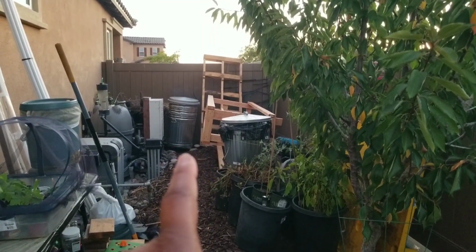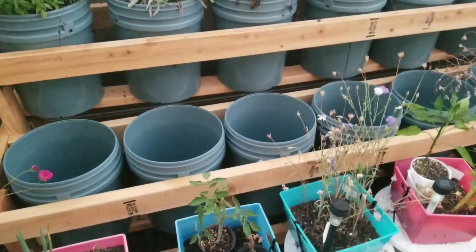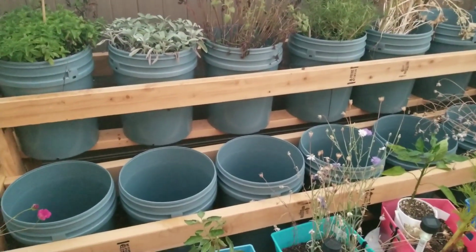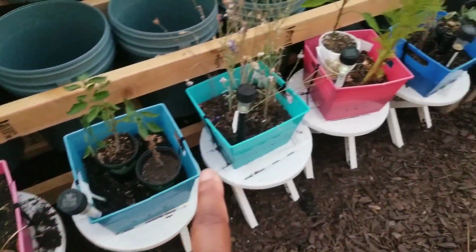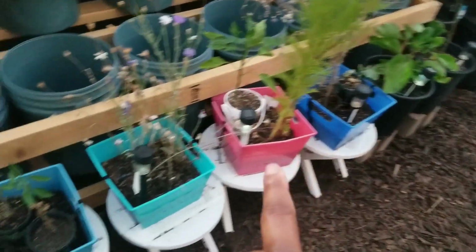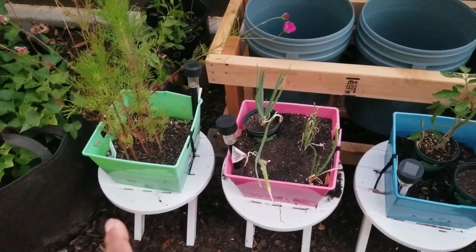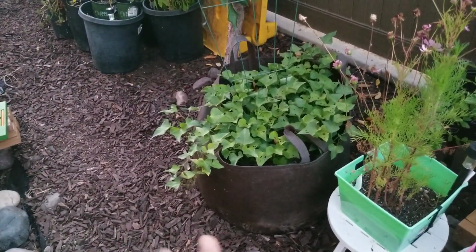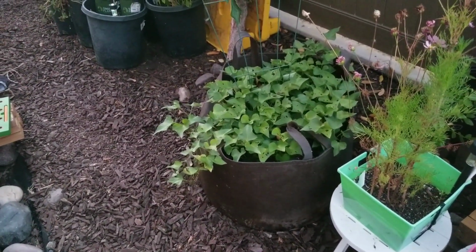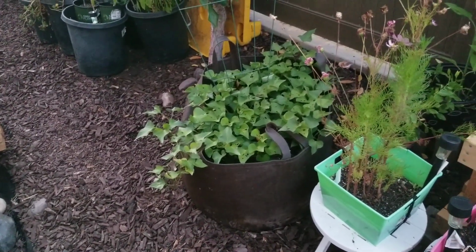That stand will hold 10 15-gallon planter pots, and this stand holds 14 5-gallon buckets. Y'all, that's a lot of food right there. Plus I have these color buckets, which I may or may not reuse. This is mostly for the flowers and stuff, so I'm probably gonna reuse these and plant more flowers in them. I have my grow bags, which I may or may not reuse. Maybe they'll be earthworm farms or earthworm beds. Maybe they will be for soil.